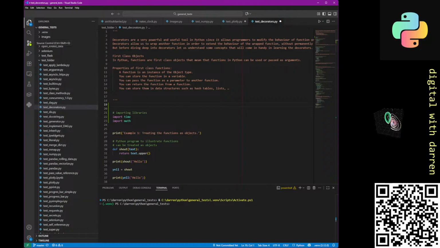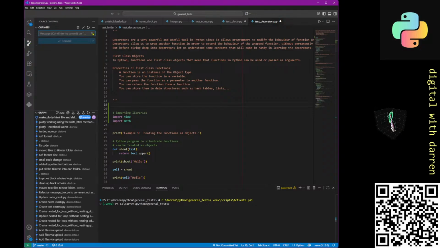So if I was to go here, why is it not recognising that there needs to be a commit? Oh, it does now. No, it doesn't. Oh, maybe because I have to hit the save button. Yeah, that's right. Control S.